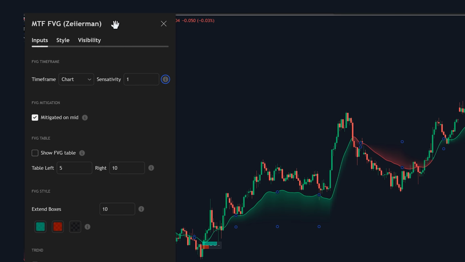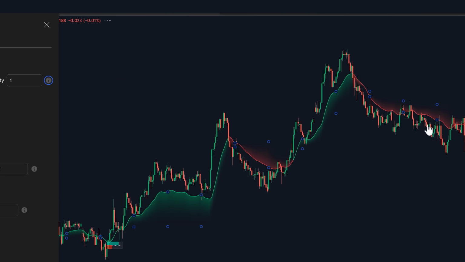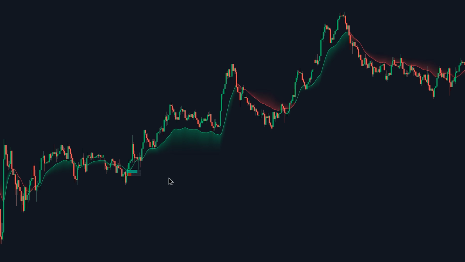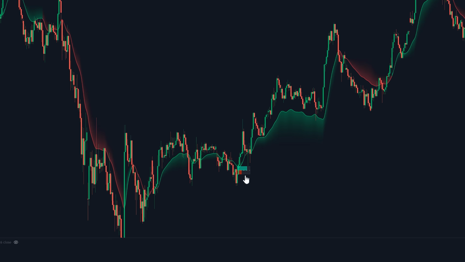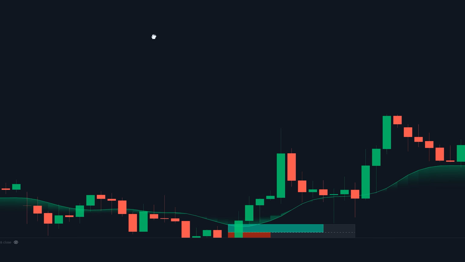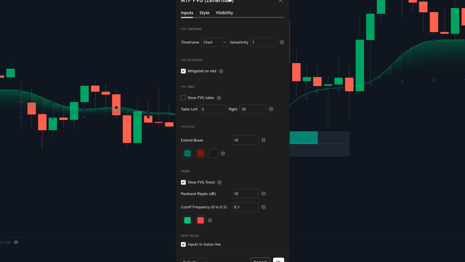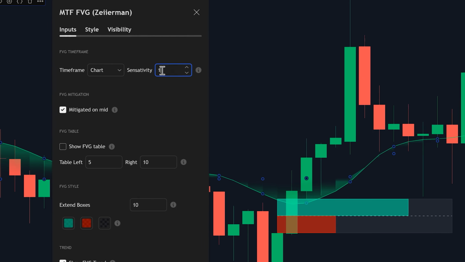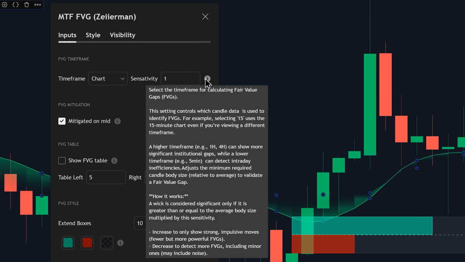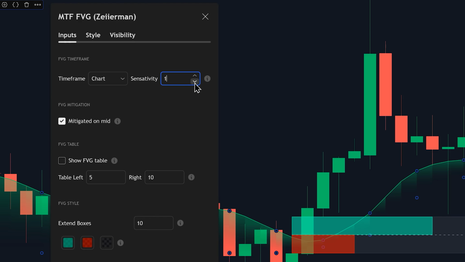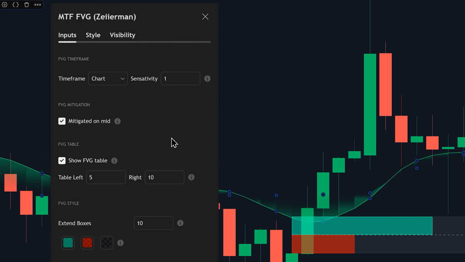You'll also notice that not every tiny little FVG gets plotted. That's thanks to the wick-sensitivity and impulse filter. The indicator is pretty smart. It measures the size of the wicks on the candles that form a potential FVG and compares them to a running average. You can actually set a threshold for this, so only FVGs that are formed by a pretty strong impulsive move, a significant price dislocation, will show up. This really helps cut down on the noise and focus on the gaps that might actually mean something.